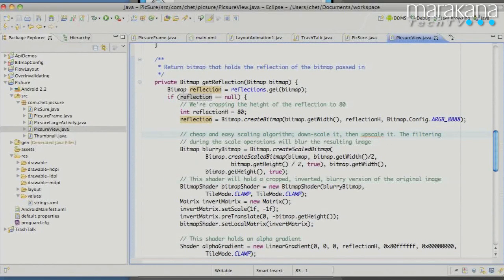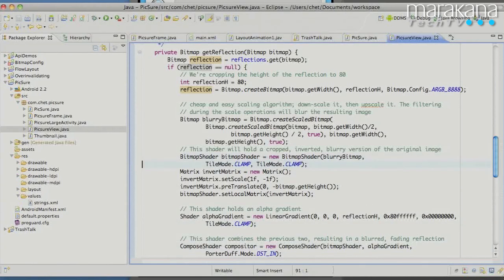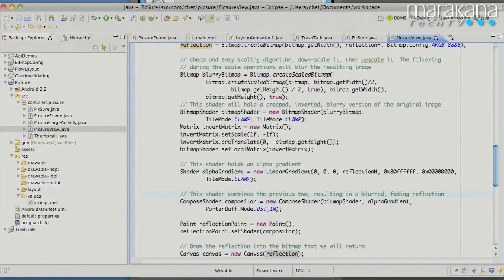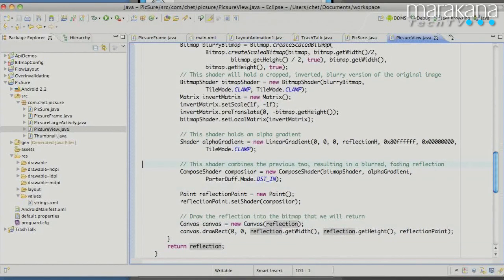So here you can see that I'm creating the blur by doing basically a scale down and a scale up. It's a really quick hack to get a quick blur. I'm creating the bitmap shader from the blurry bitmap, and we're doing an inversion because we want to flip, because obviously it's a reflection, not just the same image copied down. Then we're creating the alpha gradient that he talked about, going from partially transparent to completely transparent.